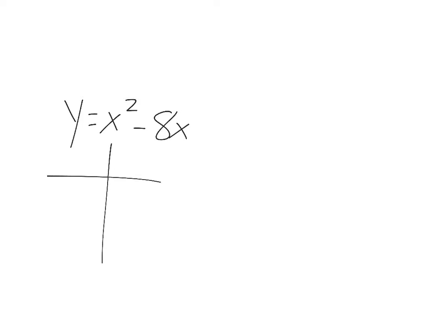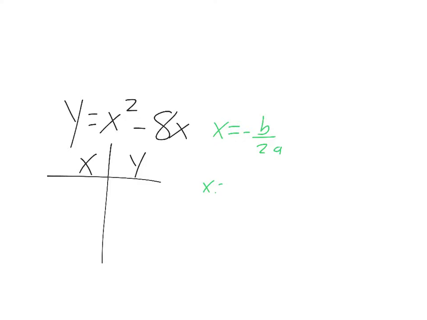Okay, so for instance, if I was given this problem, if I told you y equals x squared minus 8x, and I told you to graph it. Okay, well, we know right now the way we're going to graph this is to choose some x's, find what their y is. Now let's figure out what x's I need to choose. The axis of symmetry happens at -b over 2a.